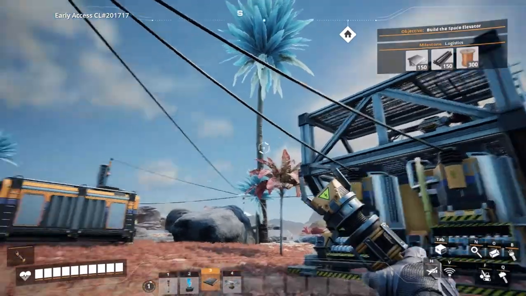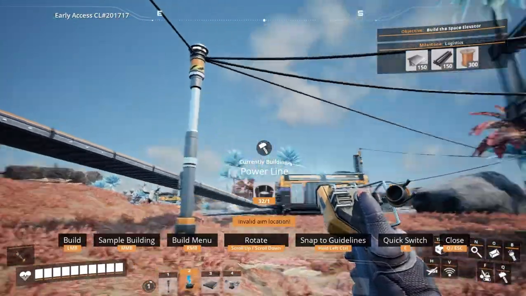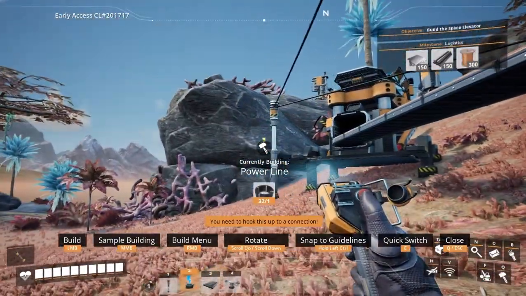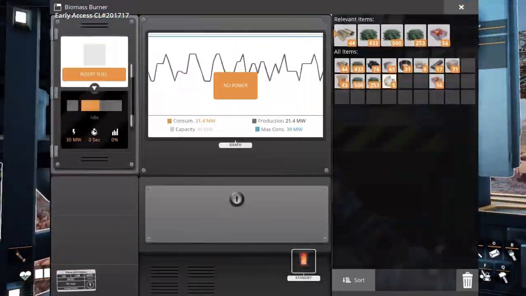And this one is just about maxed out for this power pole. So we're going to need to start rewiring some of this stuff. I guess we could connect it over here. There we go.